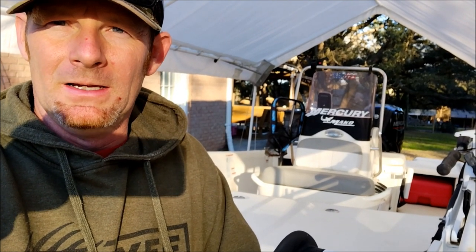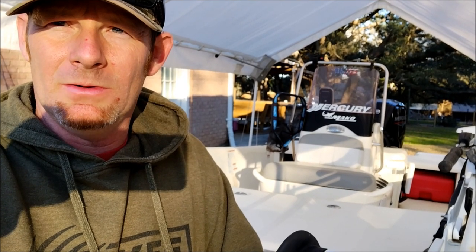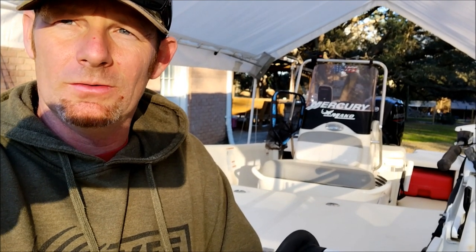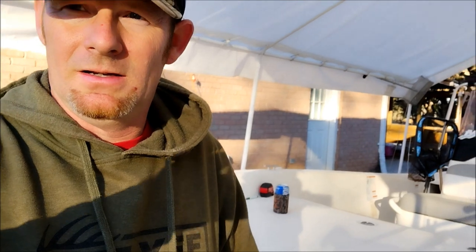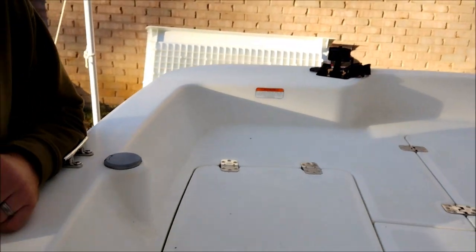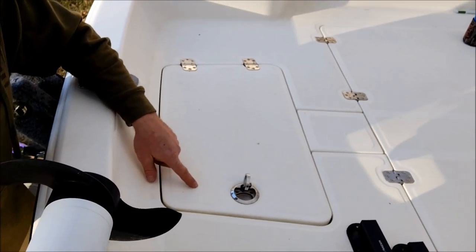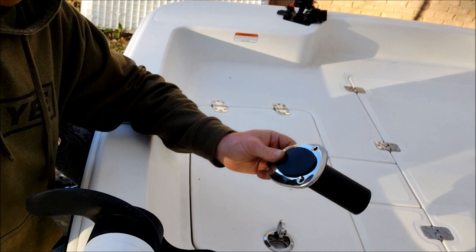But since the hunting season's winding down, I'm starting to work on the boat again and get it ready to get out fishing soon. So I got a couple upgrades I'm trying to make. And today we're going to add us a rod holder into this front hatch here, if y'all can see that. We're going to put a rod holder right here in this front hatch. I got it right here.